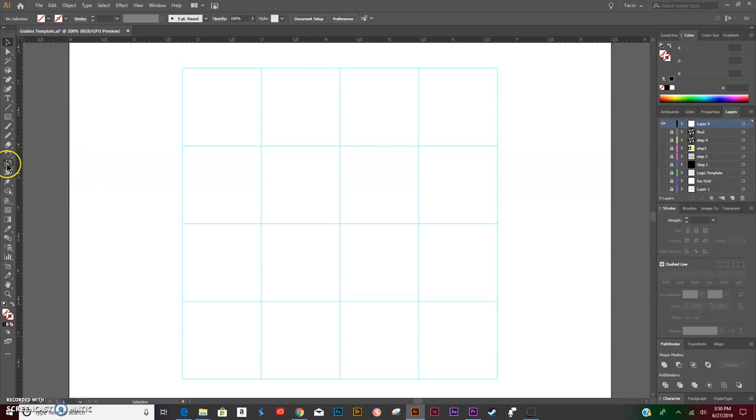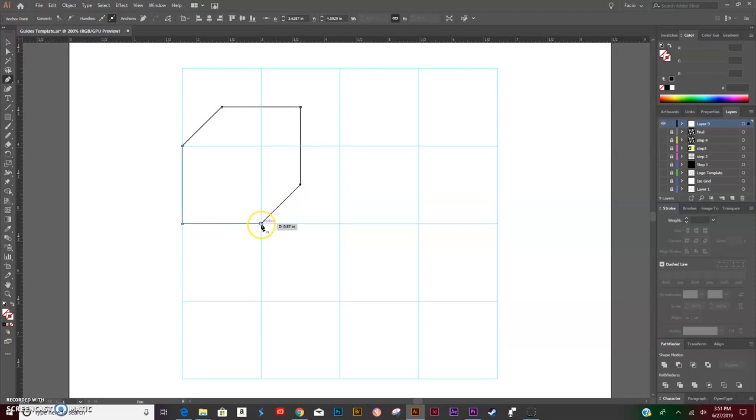Using the pen tool, all we really need to make is one cube, and then we're going to duplicate that. So start on this anchor point down here, join it to this anchor point, go up, make sure you hold shift as you draw these anchors. Naturally, you want to go to this one, right? But a square, actually, we have to go to the middle of the next square. Illustrator does a good job of telling us where the middle is. Go to the middle of the next square. And then join it back to the original anchor.